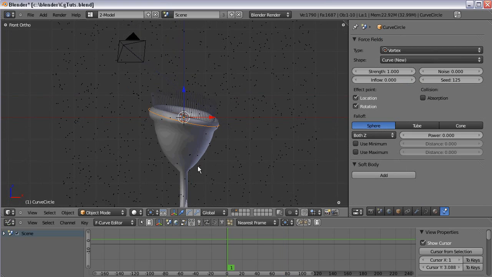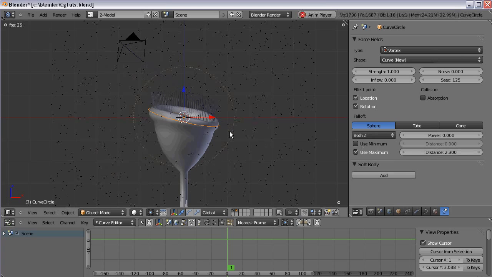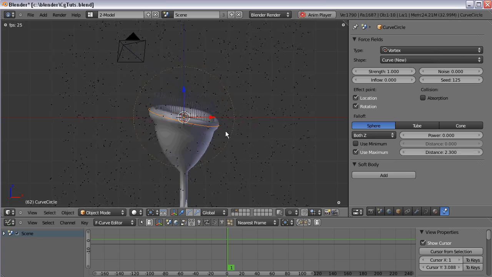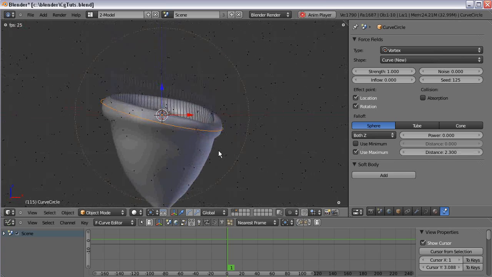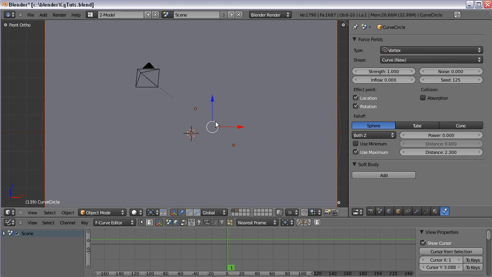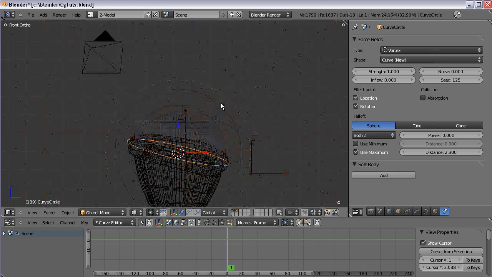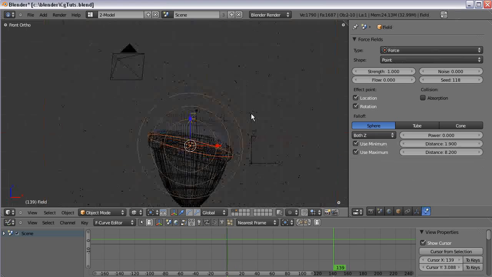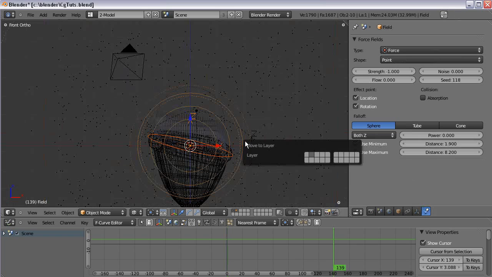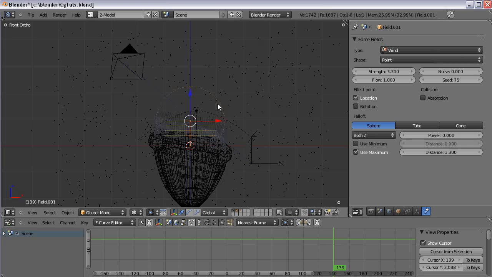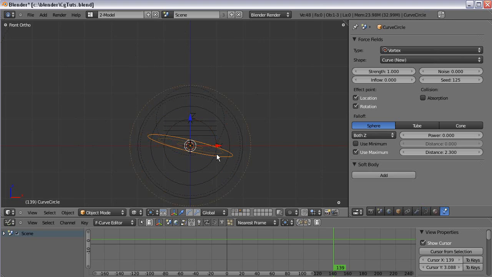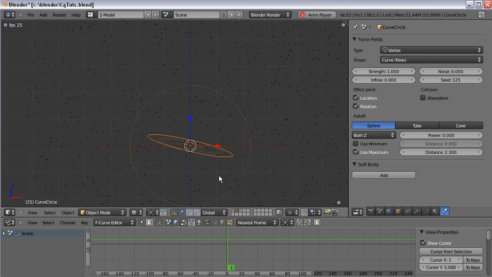And this way our particles, let's add a maximum. This way our particles will move around. Let's disable the other fields for now, so we can see a lot better what this does. We'll just move them to layer number 3 for now. And that was the wrong one. Layer number 3. This one's supposed to stay at layer number 2. And let's have a look.